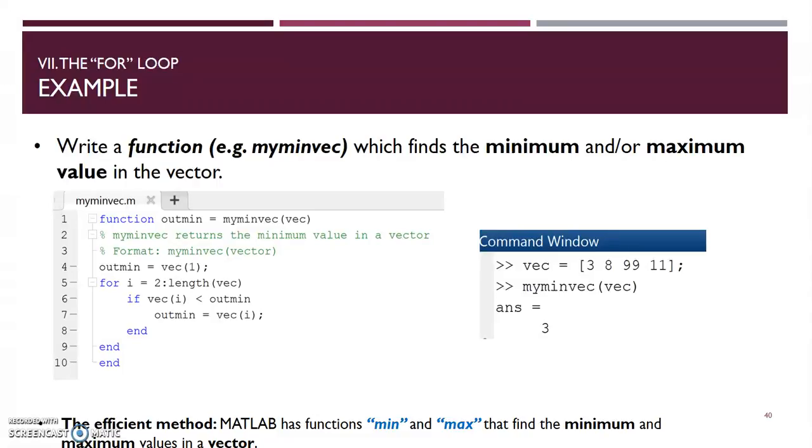In the body of the loop, if the second element is smaller than what we have set as the smallest element so far, then we need to update our smallest element. Otherwise, the smallest element remains the first element. The for loop then examines the third element. If this is smaller than the already found smallest element, then the smallest element becomes the third element. Otherwise, the smallest element will remain unchanged.